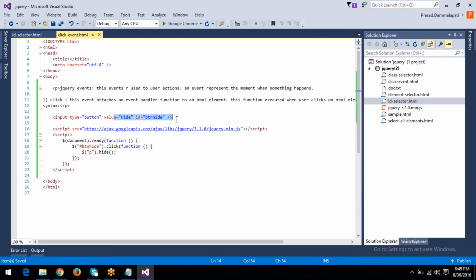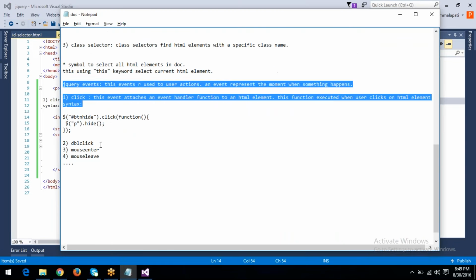And the next one is the double click event.